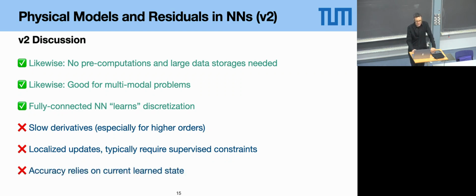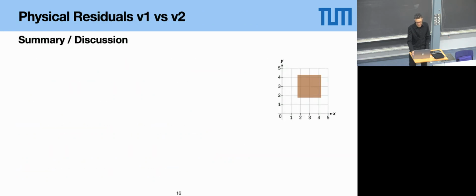And also, it basically relies a bit on what you currently learned to evaluate the different quantities. So you basically, in the initial stages, are especially taking derivatives of a somewhat random function, and you're trying to optimize from that. So also intuitively, in these settings, it's usually highly recommended or necessary to have these additional supervised points. Otherwise, this causes a lot of problems in terms of convergence.